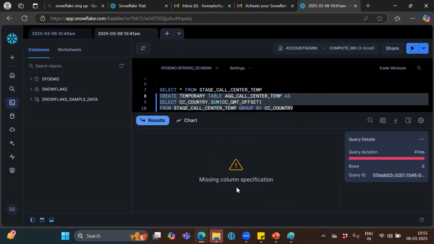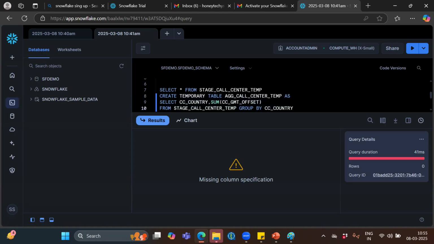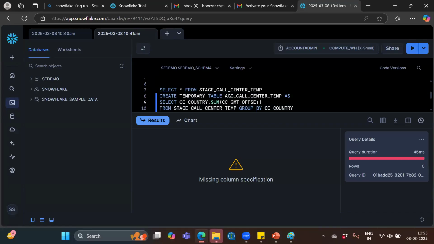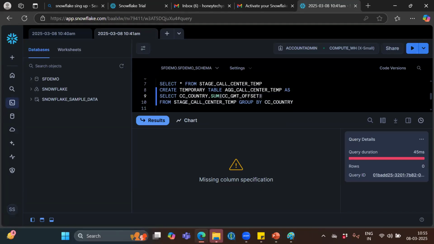So now, missing columns. What's missing? Missing column.